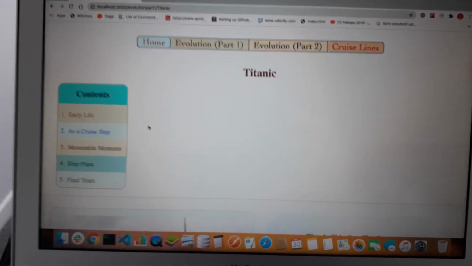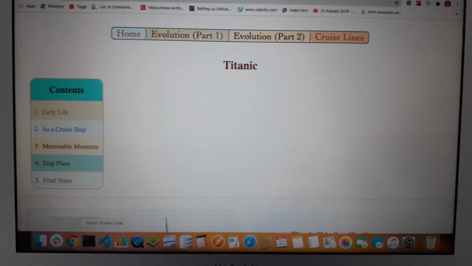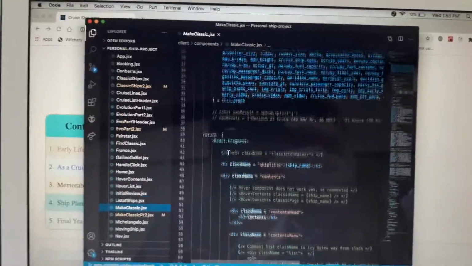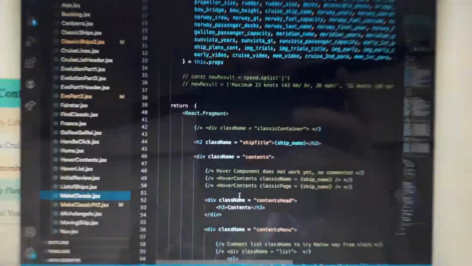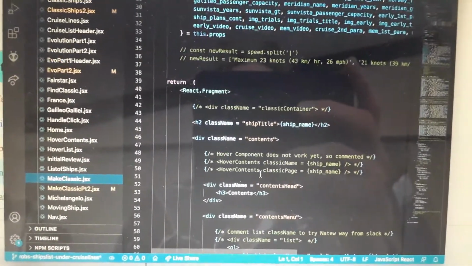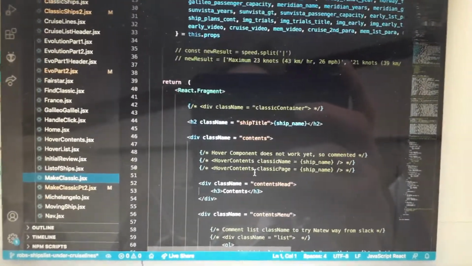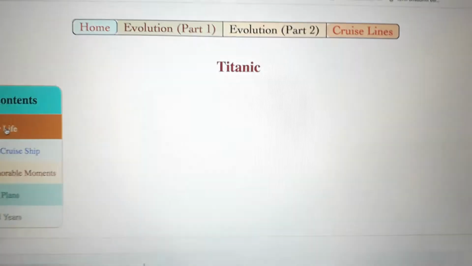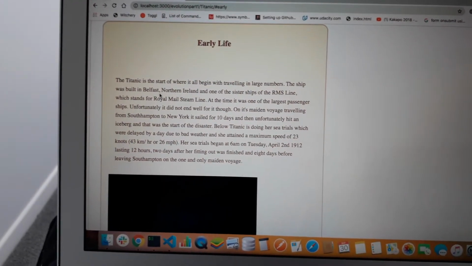So what I'm trying to figure out is how do I go to a HoverContents component here. The things you've got to take into account are, if you go down to early life, that's an ID for a div.